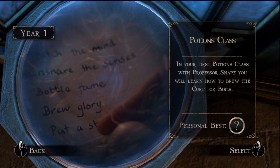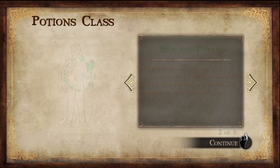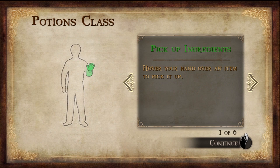My personal best is question mark. Okay, cool. Let's do this. Alan Rickman. Hover your item over it. No, go back. Yeah, okay. Hover your hand over an item to pick it up.